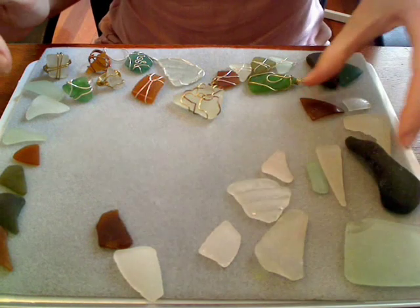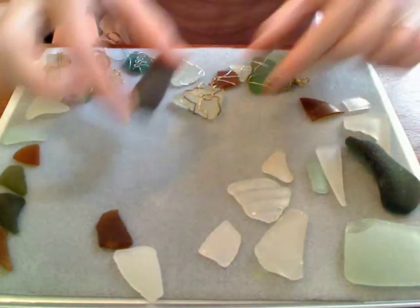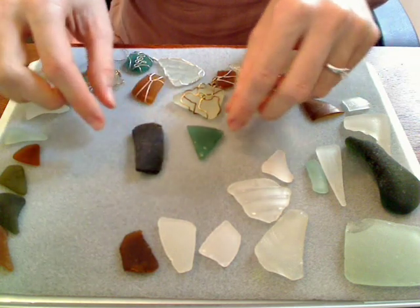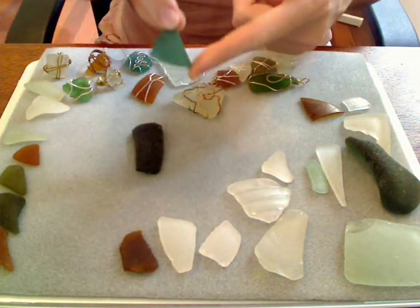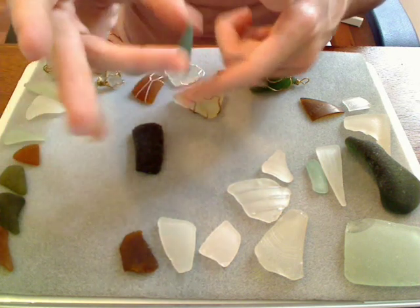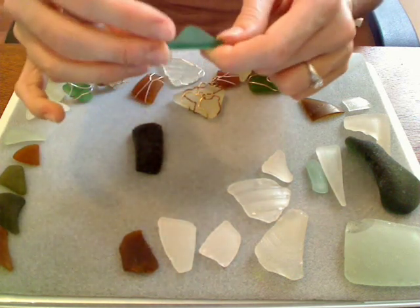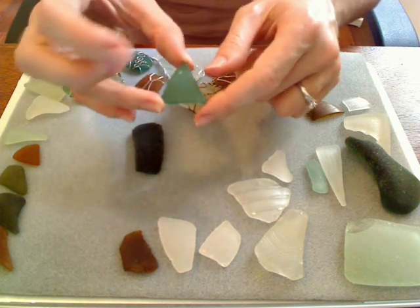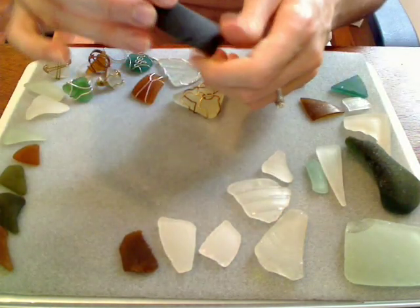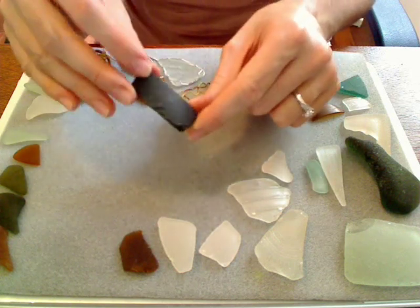So all of those pieces, you wouldn't want to use. There's something wrong with them. Even these two here, and these are just some imperfect pieces there as well. These two here I quite love. This is a beautiful teal colour. It's almost a perfect triangle, but it's got a few little chips along the sides. I'd probably still consider using this one possibly, just because it's a rarer colour and it's quite pretty, but it isn't perfect. This one here, it's almost a black piece of sea glass, but if you hold it up to the light, it's actually a very deep green.